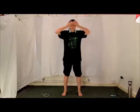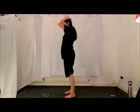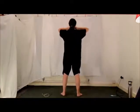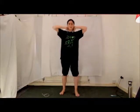Then very gently tap around your face. Gently on the ears. And then the forehead. Start from the top and the middle. Work your way out to the sides and down. Gently on the sides of the head. Gently around the top of the head and then the back of the neck. And you can rub the neck as well, because necks can get a bit stiff, especially in cold weather.